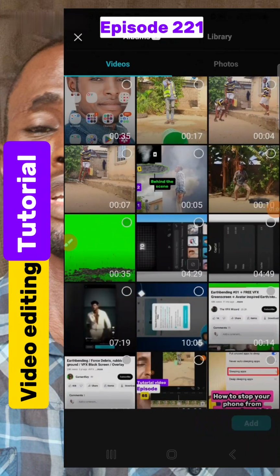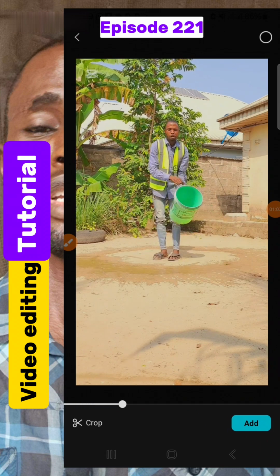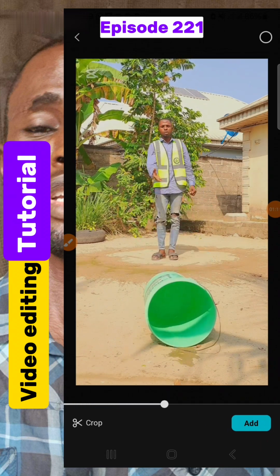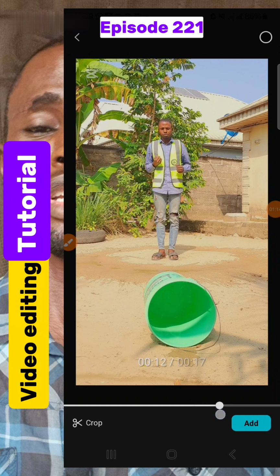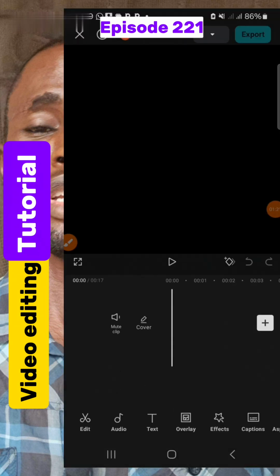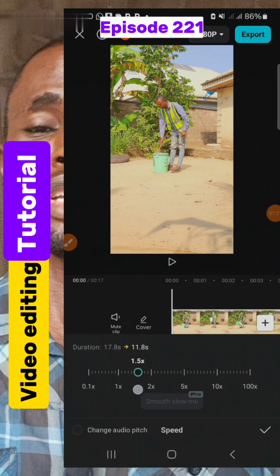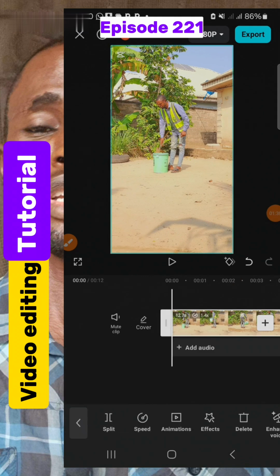Once you get to Capcut, click on new project, then you bring in the video that you recorded. Before we click on add, see how I recorded the video. All right, you have seen it. So click on add to bring the video to the editing interface. The first thing is to highlight the video, then click on speed to adjust the speed forward. Increase it to 4 or 5. I think that should be okay. Then click on that check mark key, then you click here to return it.